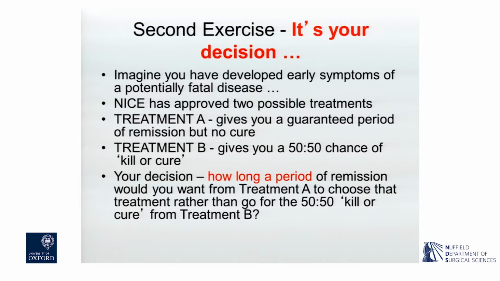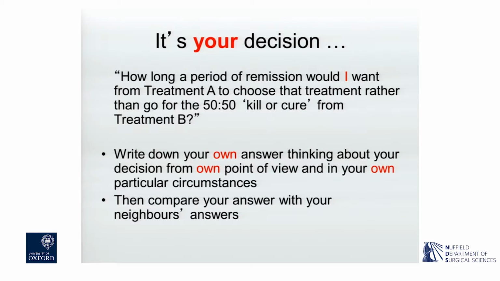So the decision you have to make is this: if you were given this news by Simon Travis in his clinic, and you had to decide which treatment to go for, how long would you want the period X to be for you to choose treatment A over the 50-50? What would you want X to be, in weeks, months or years, for you to have made that decision? If it's a personal decision for you to make, and if you want to write down that number, that would be really good, or have that number in your head. So it's your decision. How long a period of remission would you want?